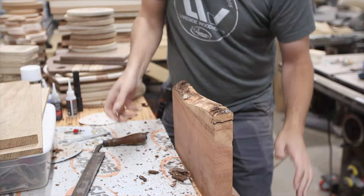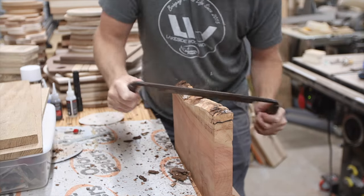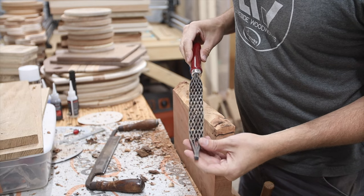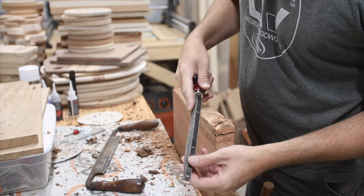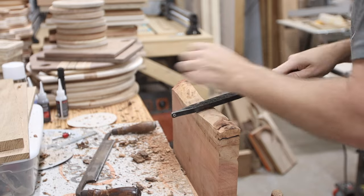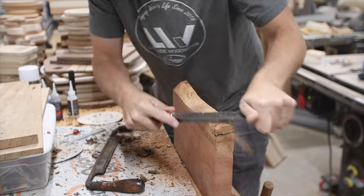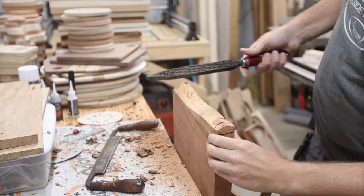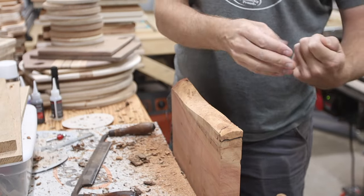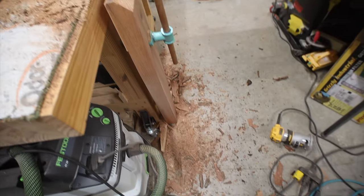It's not the sharpest thing in the world, but that's okay. I'm going to go a little deeper — I like it when you can't see any remnants of the bark, so I'll keep going until this looks right. Another good tool is a Shinto rasp. It has a rough side and a smoother side, and you can make quick work of shaping with it. That edge I just created is quite sharp — the edge of the wood cut me, not the Shinto rasp. This makes quite the mess using a draw knife; it just goes everywhere.